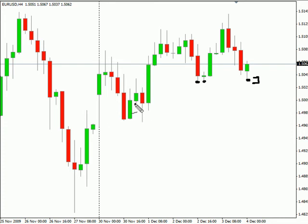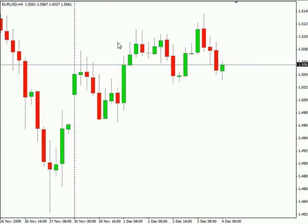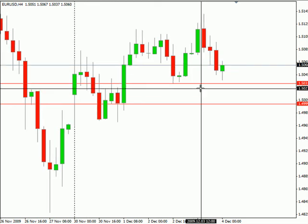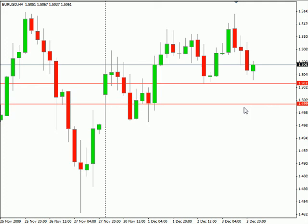Now, what's interesting about that is we have a point here, we have a point here of support. This particular pair closed right there and, of course, opened right here. We do have basically an area of support that runs along here. So what we're looking to do, looking for a short that would come on down to this area. I do believe that we will see that during this next session. And if you take a look at, and I'll put this on a line, basically looking for a break below the 50.31 mark down right to the 1.5000 mark. I do believe that it will get this. It's about a 30 pip move in all. It will probably bounce off of the 1.5000 mark if it moves that low.